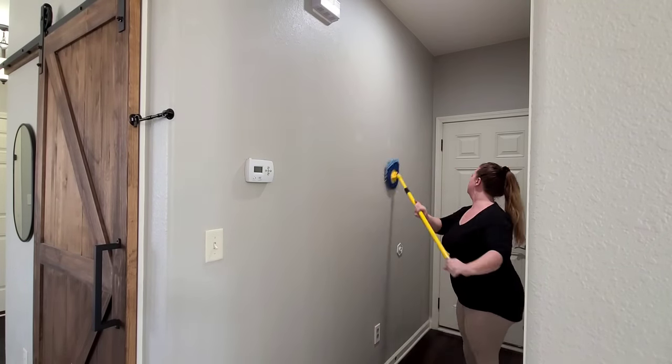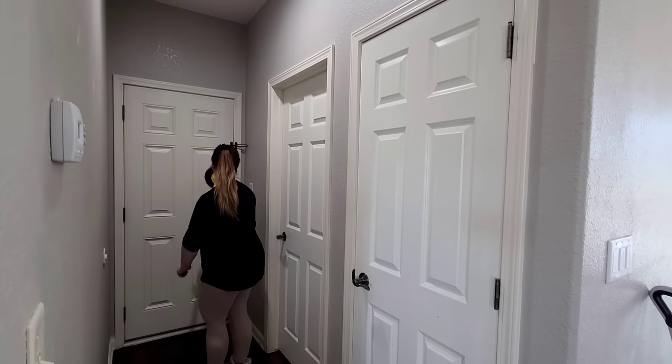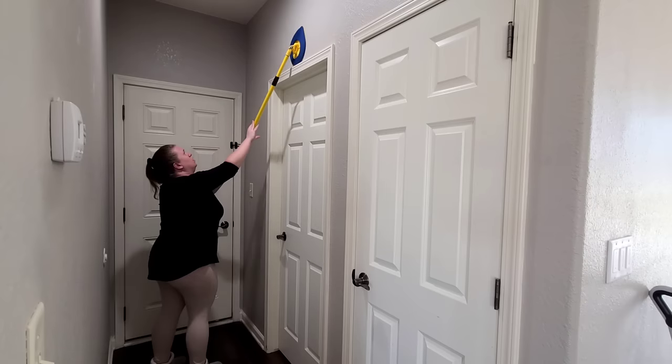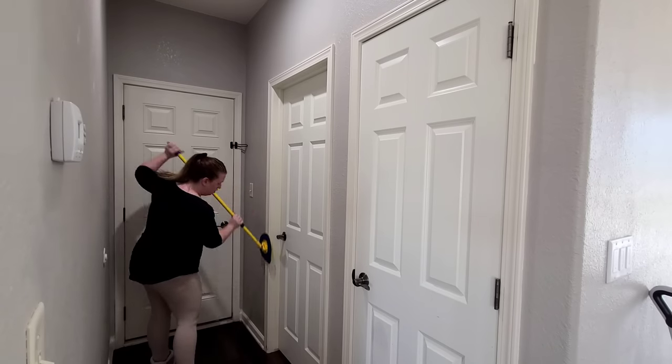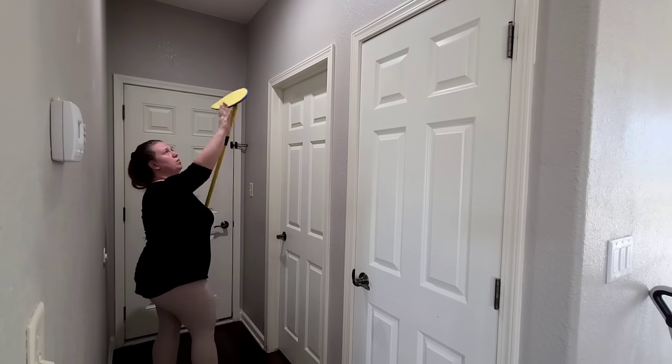But I'm sobering up. So this hallway was definitely the worst. You can see this door had all sorts of grimy fingerprints and everything, and this is mainly just from Bobby coming in and out of the house after working on the car. But even the trim had dirt splatter and salt splatter and probably chocolate milk splatter, I'm guessing that's what that is, all over. But like I said, with this being the hallway, it's just soft. It's something that I notice, but often will push off because it's just the hallway. And after doing the rest of the house, I'm just tired and I'll get to it next time. That's what I always tell myself. So I really wanted to make sure and get in here, clean the walls, clean the doors, clean the trim, and get everything really, really good.